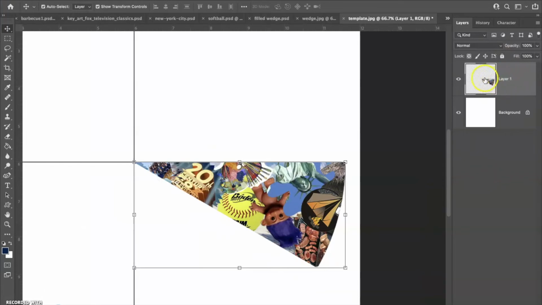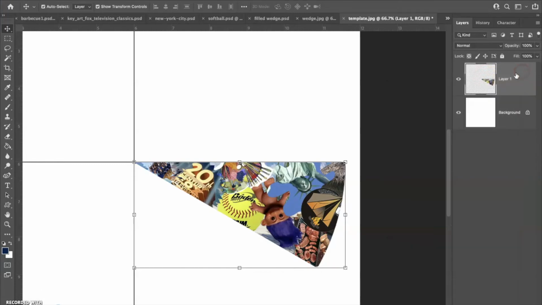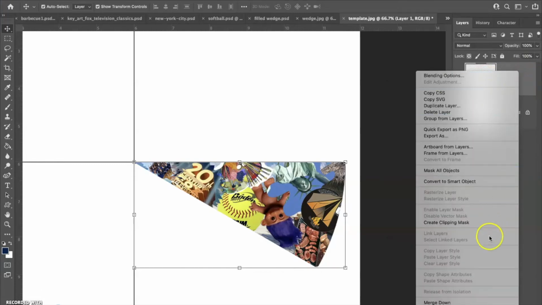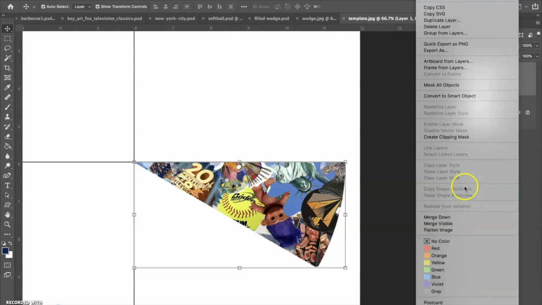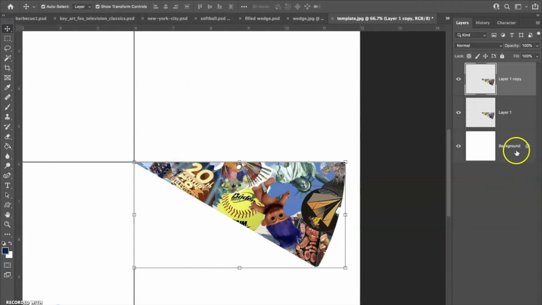There's a couple of ways you can make a copy. You can right-click on the gray area here, and I guess it doesn't have it. Oh, Duplicate Layer, right there. So you can duplicate it like that. You can also drag this on top of the New Layer button like that if you wanted to make a new layer.